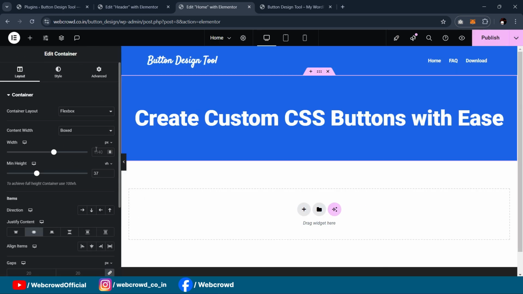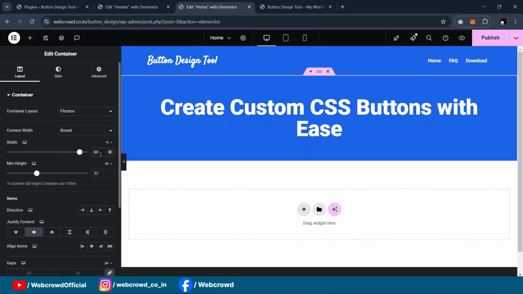Again go to layout, and here select 90 and set its width to 90.